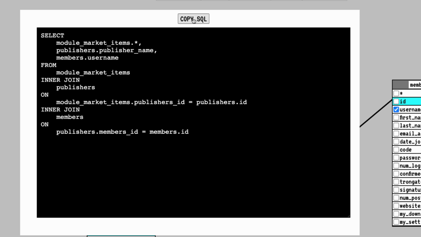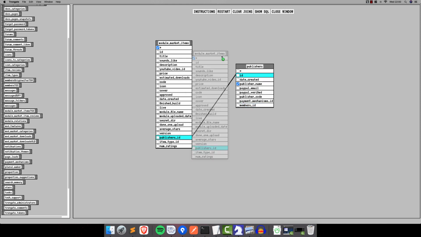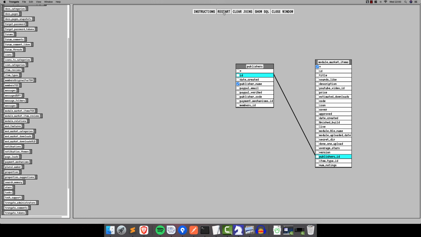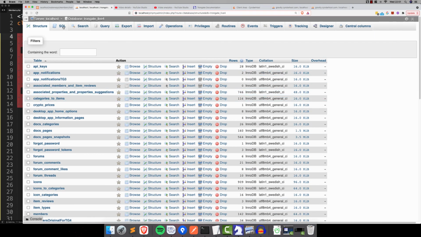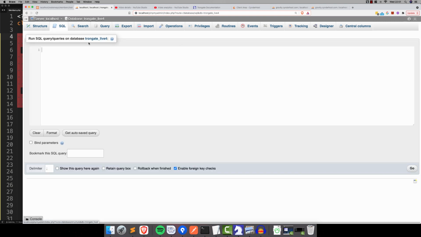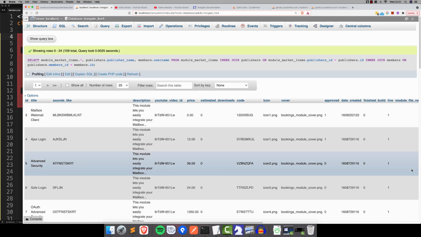At that point, you can just copy the SQL. And if you make a mistake, you can either click clear joins or take tables off if you want, drop them. You can move them around, do whatever you want, even restart. But you'll remember that I had copied the join there. So if I go into my database software, I can paste that in and it all hopefully works.